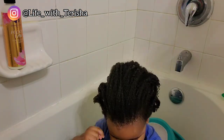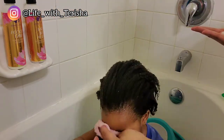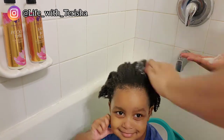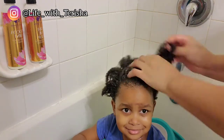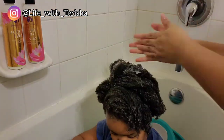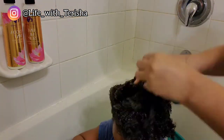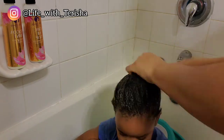And I went in and I shampooed her hair 3 times with this, and then I went in and conditioned her hair with the Give Me Sleep Blast Hydration Conditioner. Guys, this one smelled amazing. I also love the way that it felt. As you can see, I was using it to detangle her hair while I was putting it in, and it felt so good. It smelled so good. It left the hair feeling so clean and moisturized, guys.